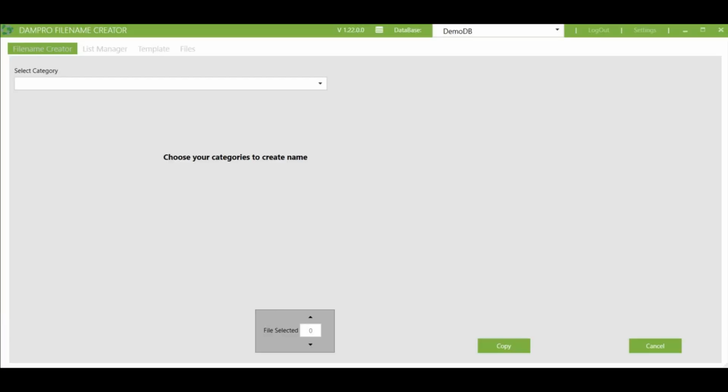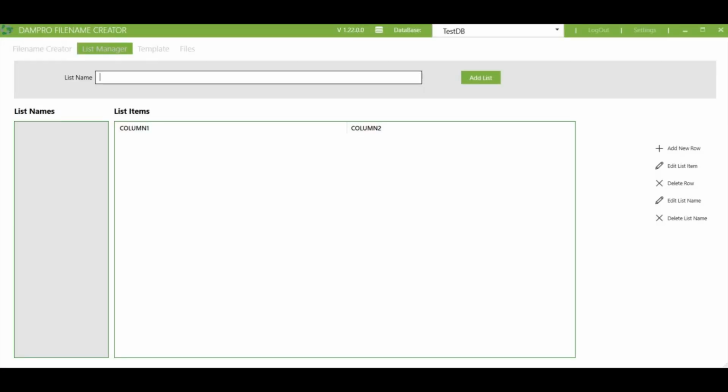To do this, open the application in the List Manager window. To add a list, simply type the name in the List Name window and select Add List. There are a couple of things to know here. There is a requirement that there cannot be any spaces in list names. And as this is a file naming application, throughout the application there is a list of restricted characters that again, cannot be entered. Generally, these are characters that cause issues in operating systems if included in file names. We have tried to alleviate this problem by preventing these from being entered via the application.